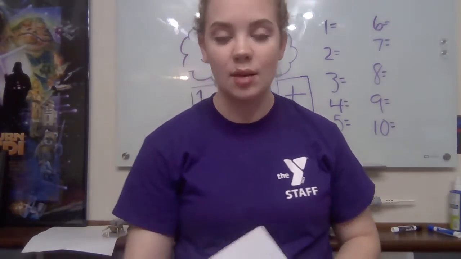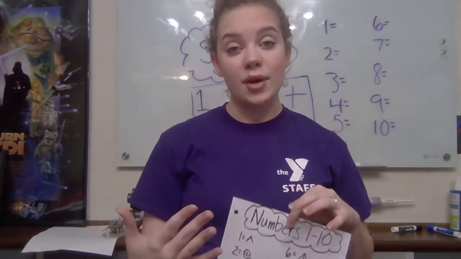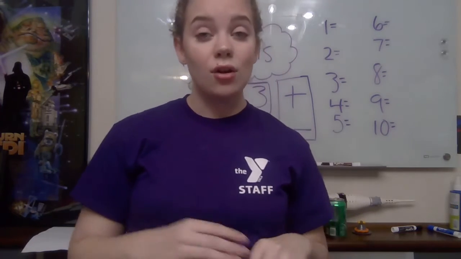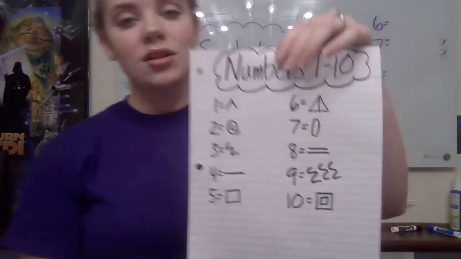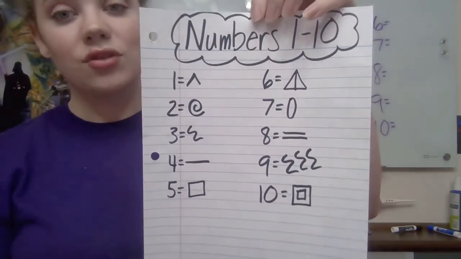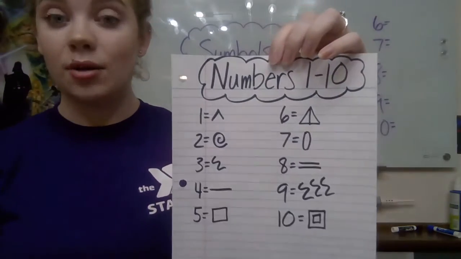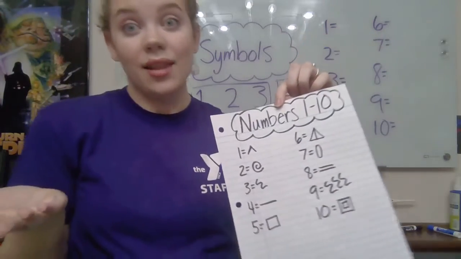I'll show you my example. I made my symbols completely up. You do not have to copy my symbols, or if you see one that you like, feel free to use it. But I encourage you to make completely different symbols, okay? So here's my symbols for 1 through 10. As you can see, they're just completely random. And I just did them to what I liked.